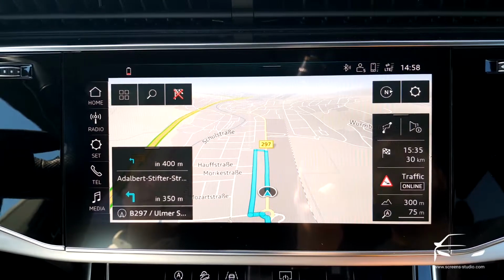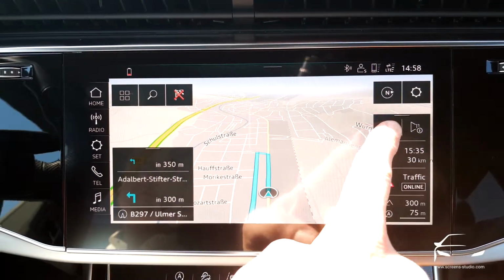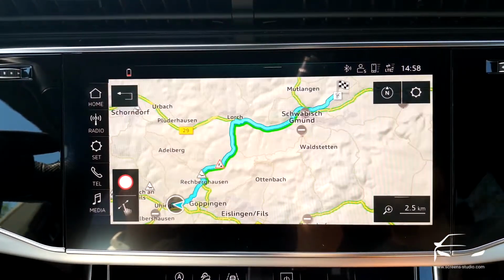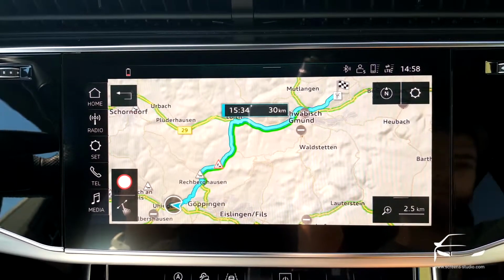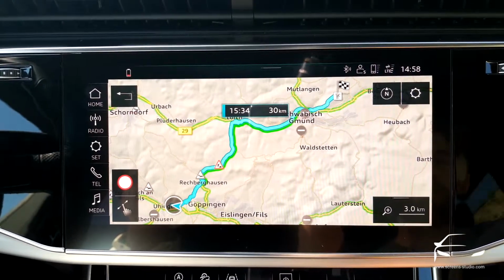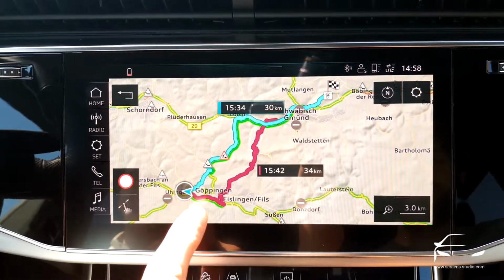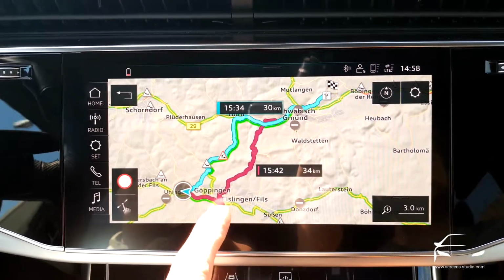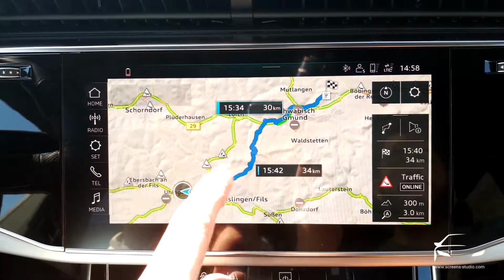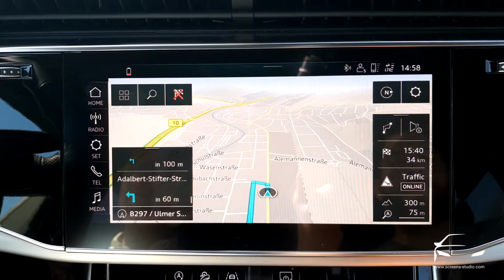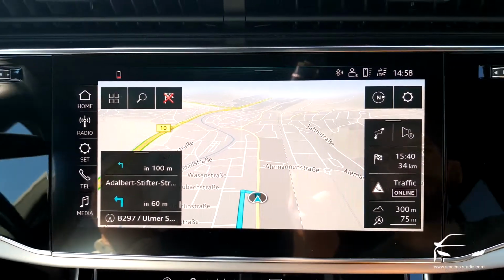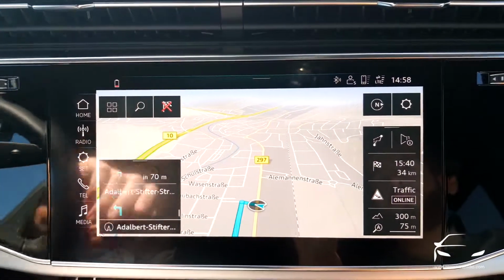As I'm talking about alternative routes, there's a button. If you click on it, you get proposals for alternative routes. It's calculating an alternative now. There it is. And if I click on it, like twice, it gets applied automatically. Now turn left and then turn left again.